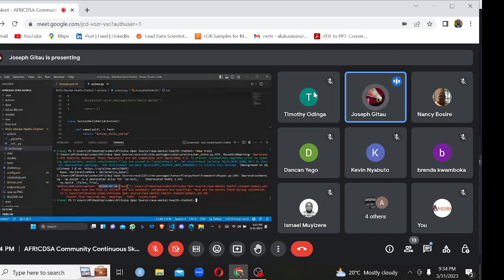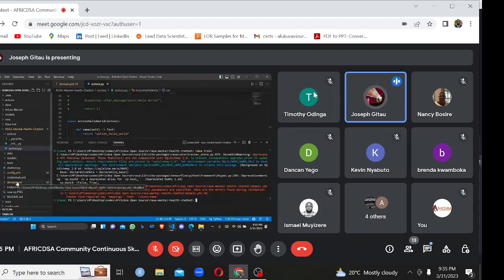Failed to validate domain.yml. Please make sure the file is correct and all mandatory parameters are specified. Here are the errors found during validation. In that location, the model cannot find the required key, mappings, path, slots, underscore name.